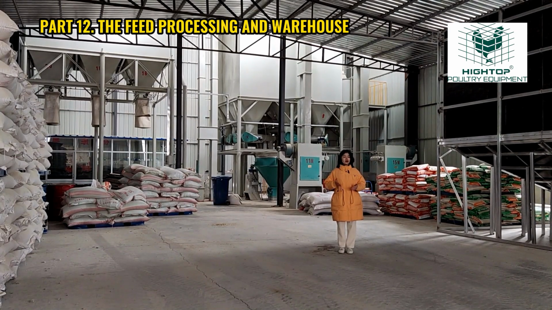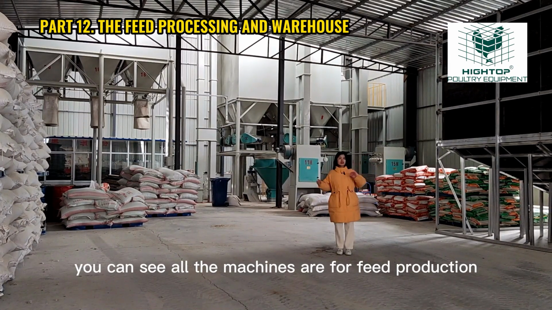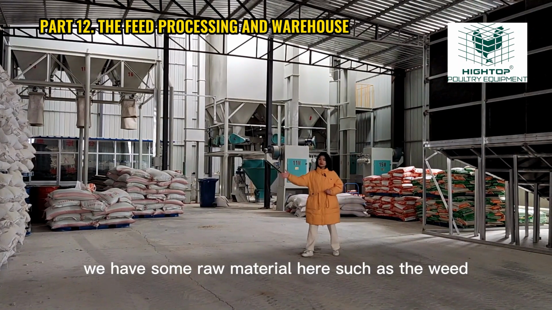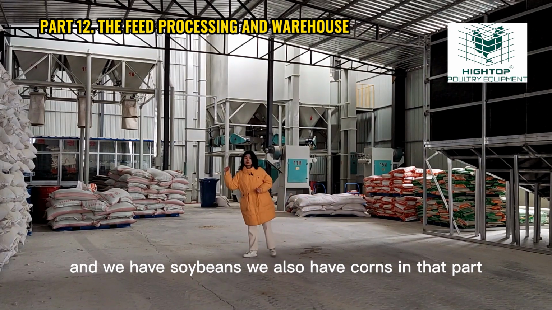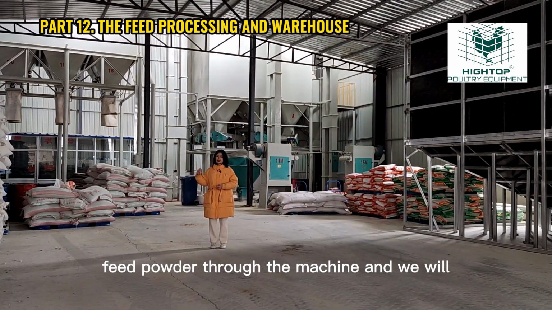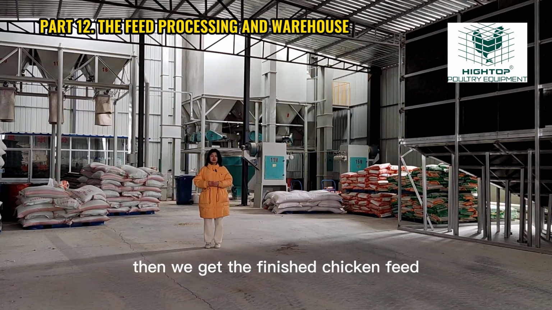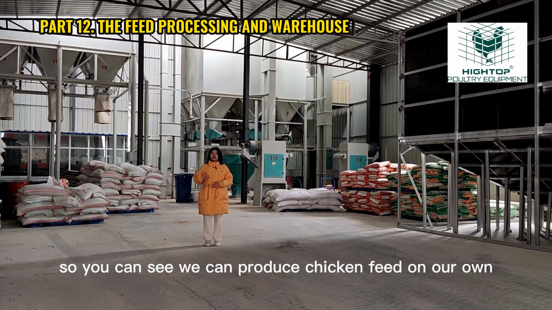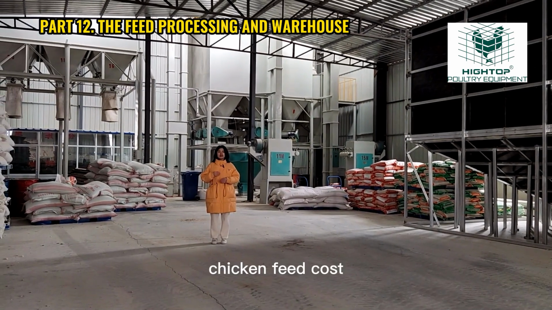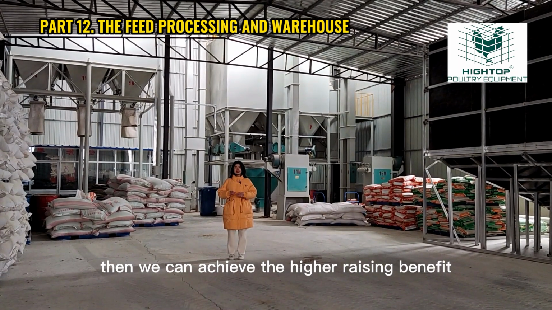Now I'm in the feed production warehouse. You can see all the machines are for feed production. We have some raw materials here, such as wheat and soybeans. We also have corn in that part. We will make feed powder through the machine, and we will mix all the raw materials together. Then we get the finished chicken feed. So you can see we can produce chicken feed on our own, so we can save the chicken feed cost. Then we can achieve higher raising benefit.